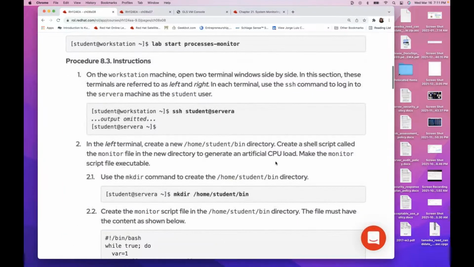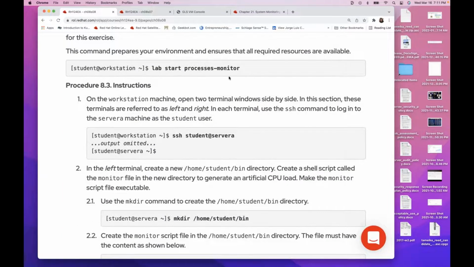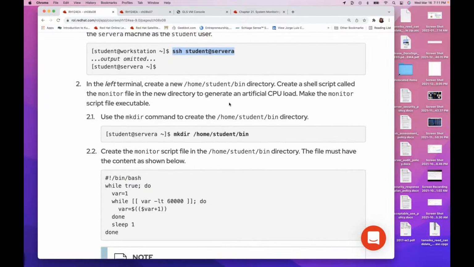So in the lab, you're gonna start on the workstation with this command. You're gonna type in that command. They're gonna have you SSH to a server. And then in the left terminal, create a /home/student/bin directory. Write a shell script called monitor file in the new directory to generate an artificial CPU load.